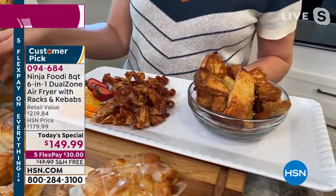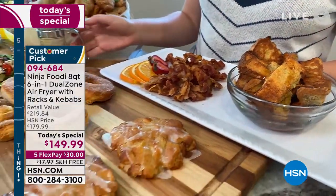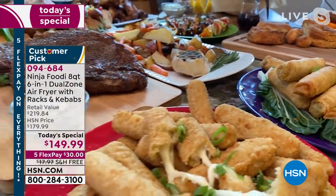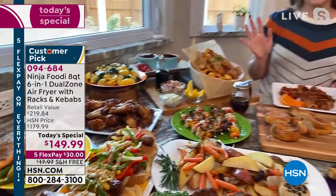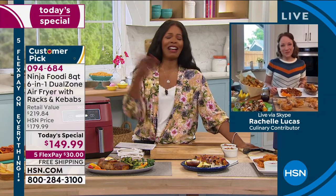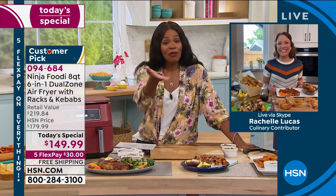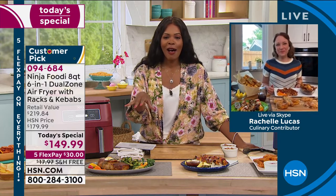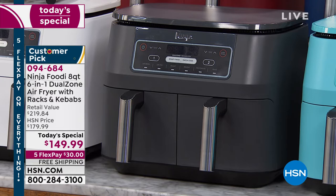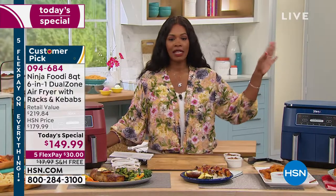My French toast sticks are done too — air-fried French toast sticks and air-fried bacon. Put some syrup on there for a delicious brunch. We also did donuts and fritters, air-fried snacks, the steaks, sausage and peppers, salmon, wings, four pounds of fries — so much versatility. You're going to have fun in the kitchen again with your Ninja Foodie. All you did was press a couple of buttons, and it makes you look like an expert cook. Last call on gray — we do not believe you'll see that color next hour. You can also get turquoise, navy, cinnamon, or white. Stay close — we've got great things from Copper Life and Bissell and so much more.